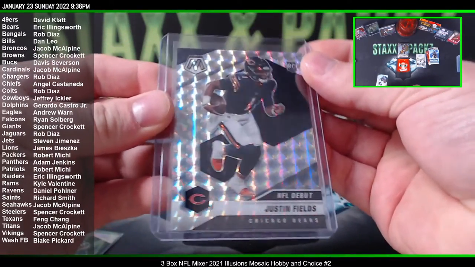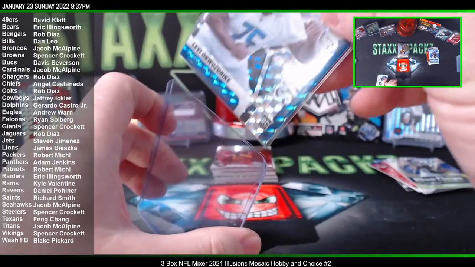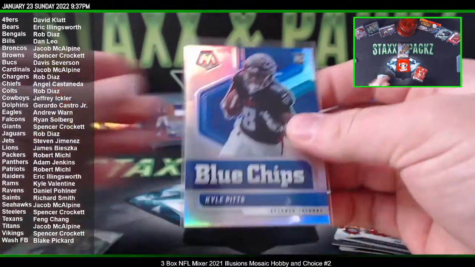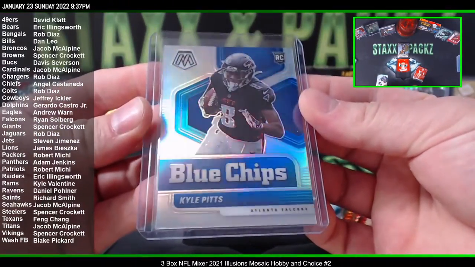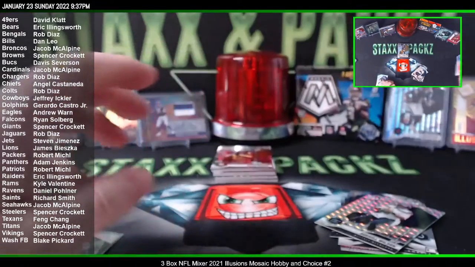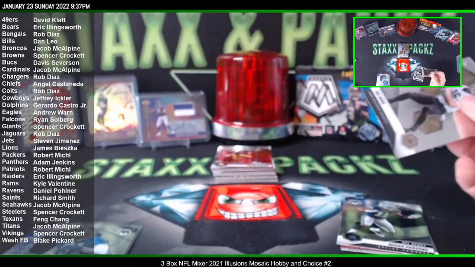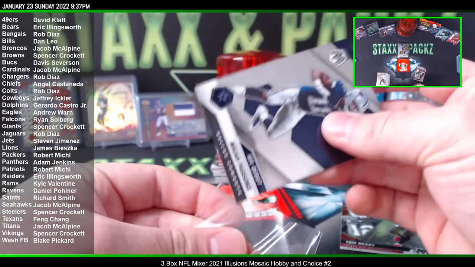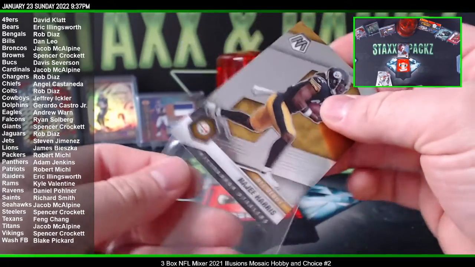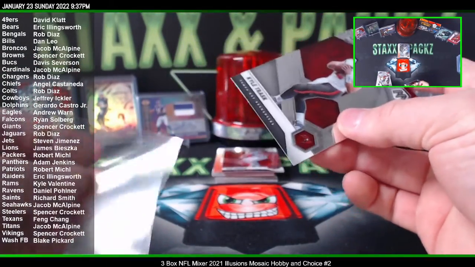Nice little run right there. Silver Blue Chips of Kyle Pitts. Ryan. Red Joe Montana for the Niners. Najee Harris right here. NFL debut for the Steelers. And then a Kyle Trask. Bucs quarterback rookie.